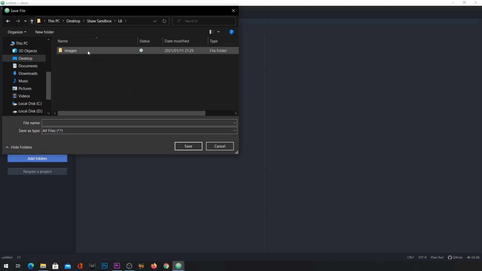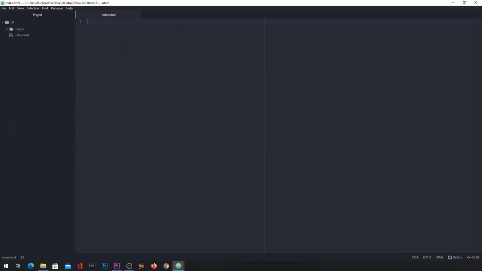So the next thing I want to do is create that index.html file. Okay, I'll say save, and I'll just type in HTML, and then I've got my boilerplate template over here. Okay, so moving on, I now need to start typing out my code.